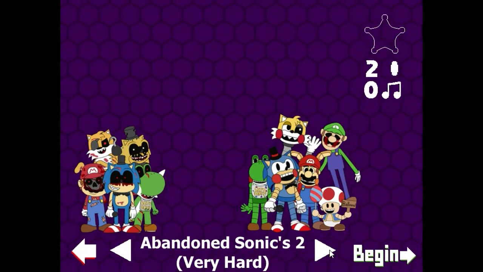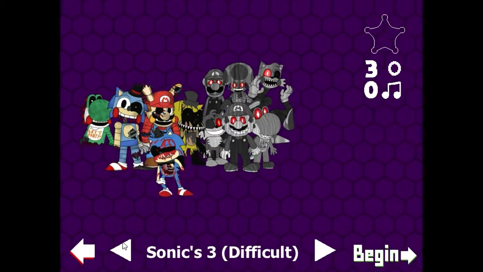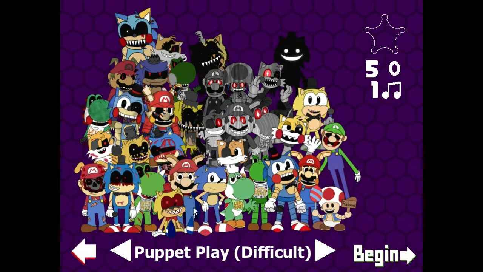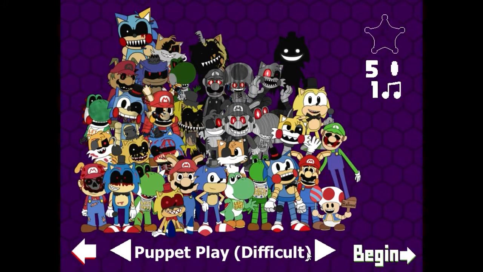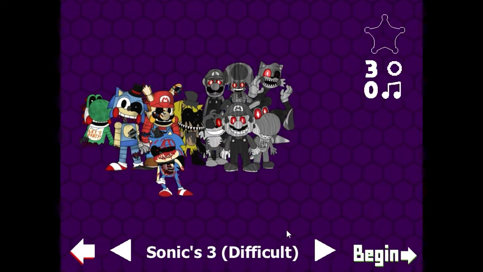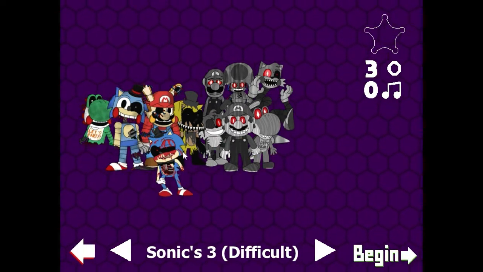Bandit Sonics 2. Puppet Play. Oh my goodness. Okay, this is ridiculous, because look at this. Look at that! Looks like Nightmare Sonic from FNAF 4 is like, hey, I'm gonna get you, I'm gonna stop you. But it's Sonic's 3 difficult card. Let me look at this. Okay, so there's right here. And, boof! Everyone's gone.